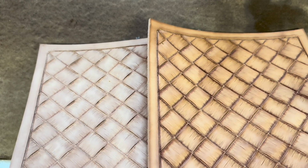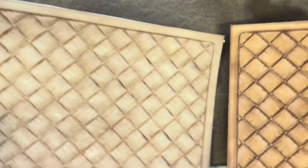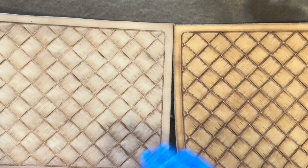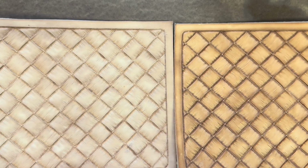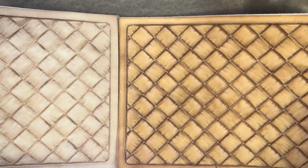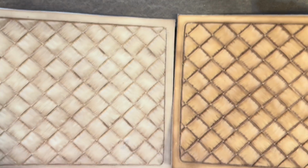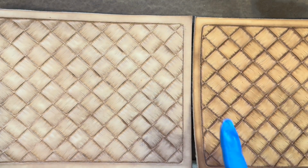So let's see here. Once again, you can see the differential in it. A little bit of north light here in this window. But I think I'm happy with it. And I expect to see this continue to change colors on here. And let's let this soak in for 24 hours, and then we'll come back at the end of that and look at putting the finish on here. And then we'll see what kind of different color we have. So I'll be back tomorrow.